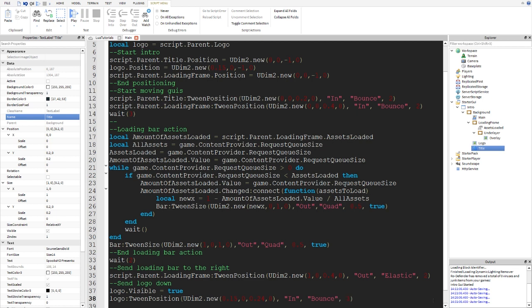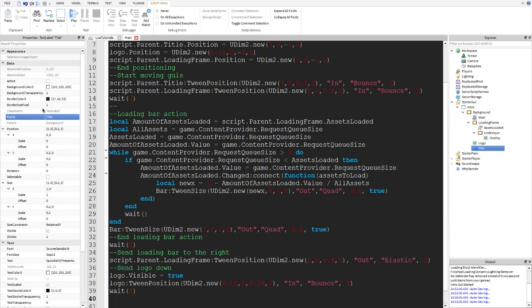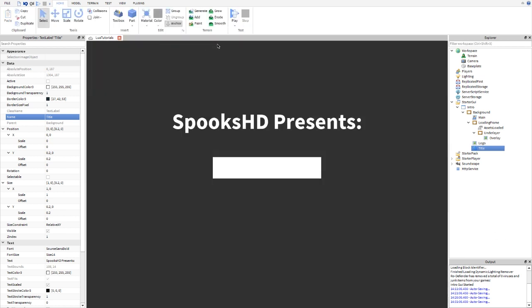Not wait, but the animation will last for 3 seconds, and then we're going to wait 3, and below here, that's where we're going to do the next part, which is create the new GUI. So basically what this does is that it will send the bar to the right, send the logo down, and that's it. So let's go ahead and test this and see if this works.